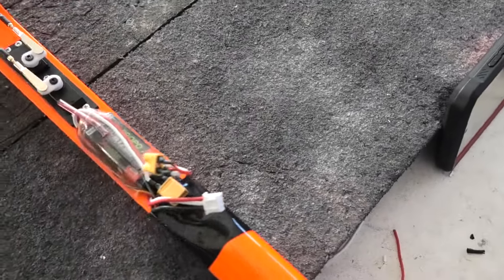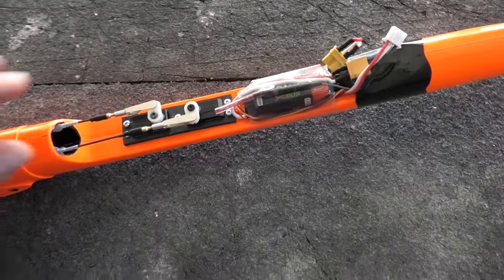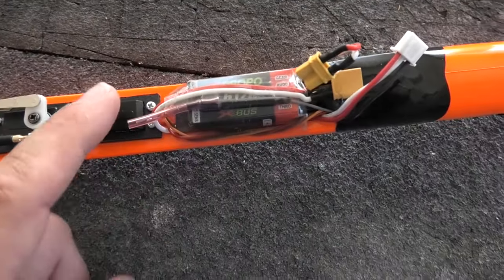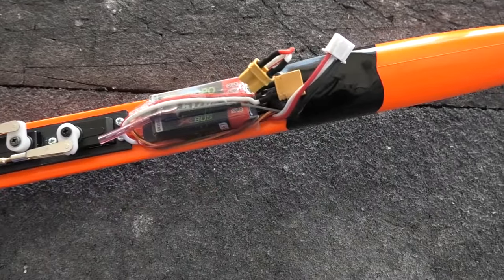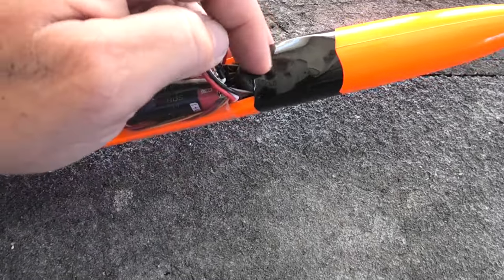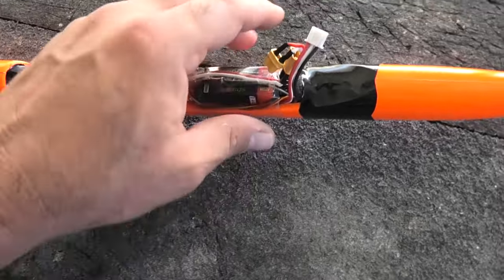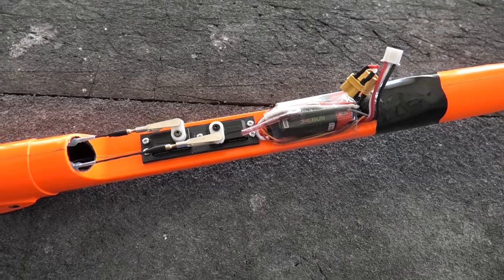All right, we're basically done here. So let me show you how I set this up. I have two pieces of shrink tube just holding everything in place. So the receiver is shrunk down. You can see I have one antenna here, and another one is in the nose pointing forward. The XT30 is right here, and the shrink tube is just holding down some foam padding and some of the wiring. So that's all good. And the nose slides on just fine, even with the shrink tube. It actually makes it a slightly tighter fit, which I'm totally okay with.